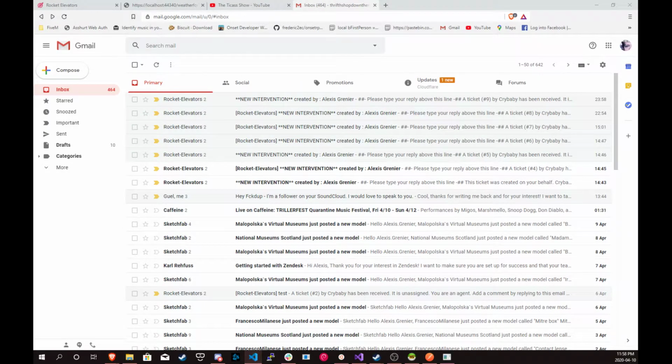Now I'll get inside the code. Let me just open it up real quick. Alright, so the intervention controller. That's the controller that I define here. I define what's the current user ID and the current user full name. I also had to create a new full name field inside the Devise login page. So whenever you log in and create a new account, you're going to have to enter your name.